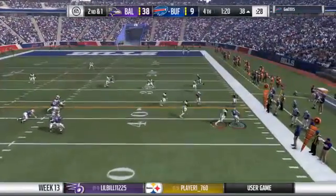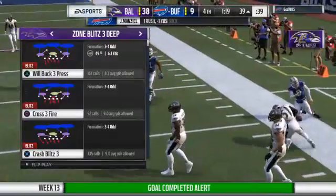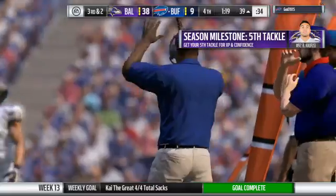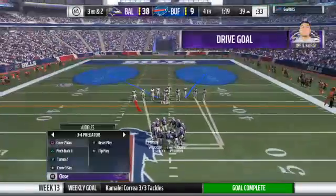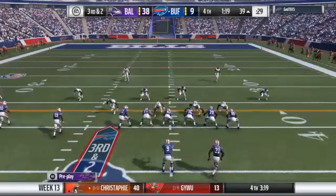Escaping the pressure right. And no escaping this time as he'll go down. They got him for a sack. It's a loss of a yard, so they'll wind up crediting him with a sack, and it brings up 3rd down. Play number 9 set to come here on the drive on 3rd and 2.